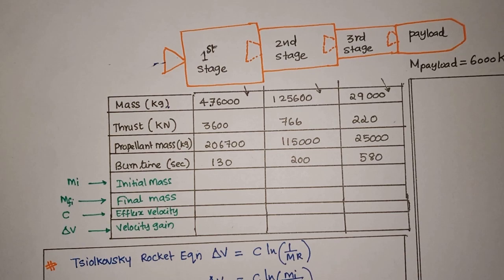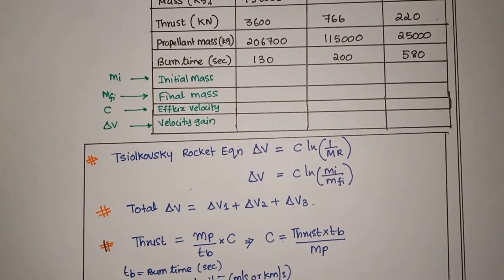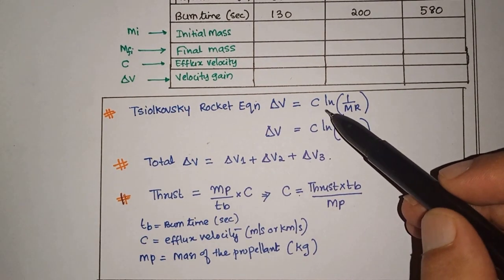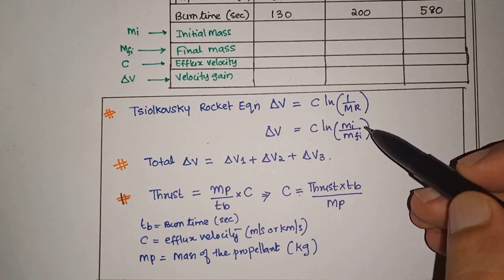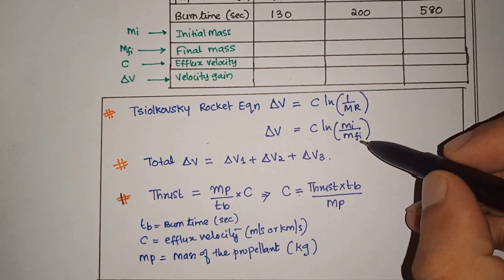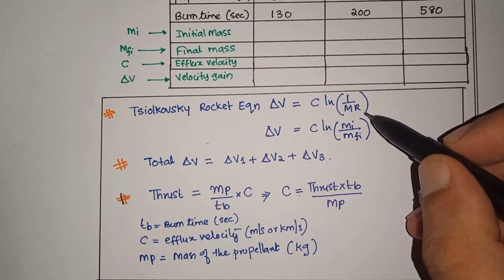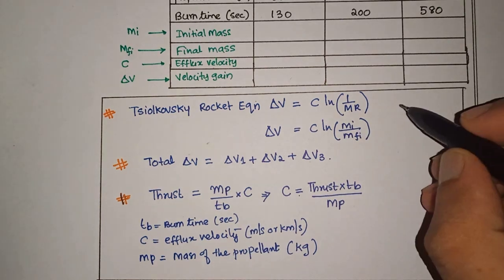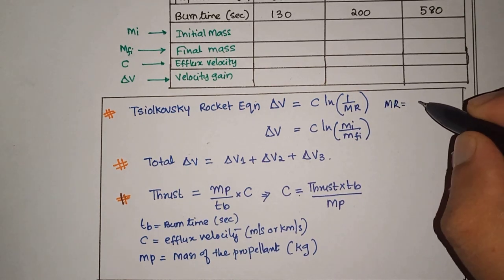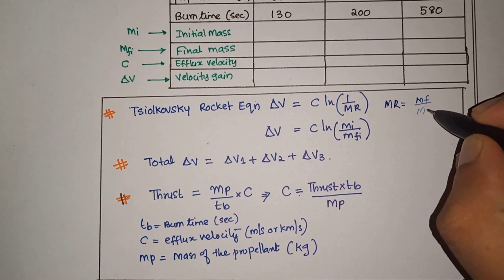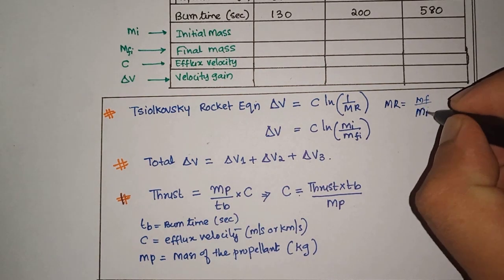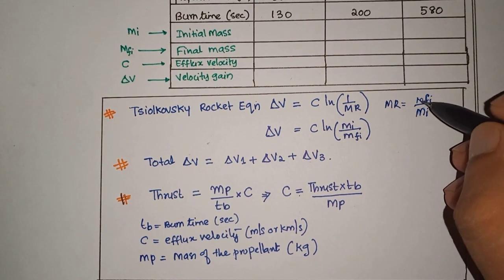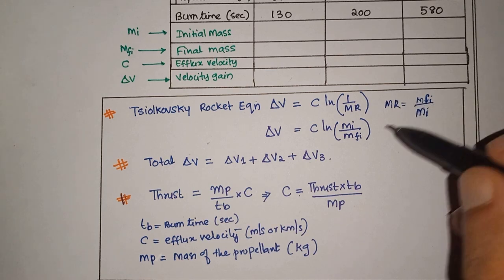So in order to do the calculations, we have already seen the Tsiolkovsky rocket equation, which is also called the ideal rocket equation, given by delta V is equal to C into ln of 1 by mr, where mr is the mass ratio of the stage, and mass ratio is depicted by the final mass divided by the initial mass. So when it comes to 1 by mr, it is going to be the initial mass by the final mass. It is nothing but the mass ratio is going to be mf by mi. Okay, mf by mi, or the final mass by initial mass. So when getting into the reciprocal, that is 1 by mr is going to be mi by mf. That is what I have written here.